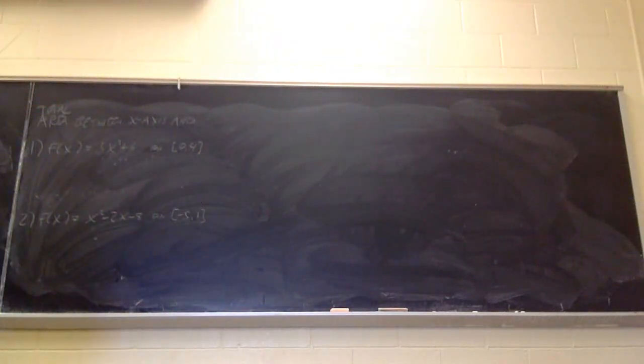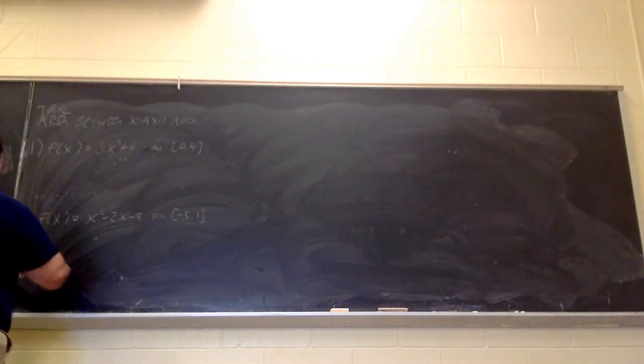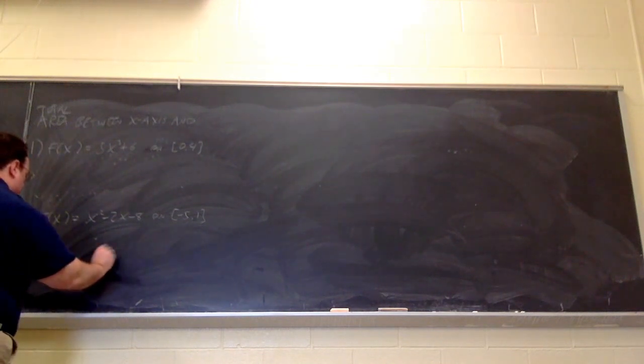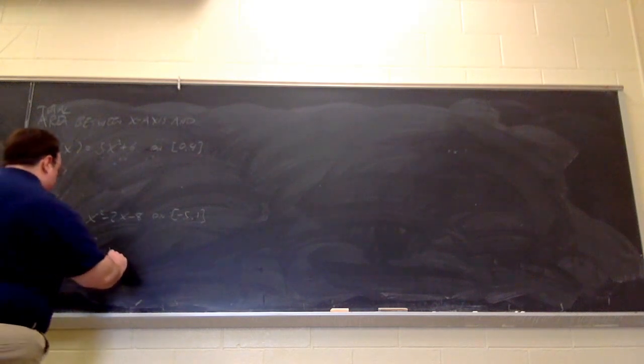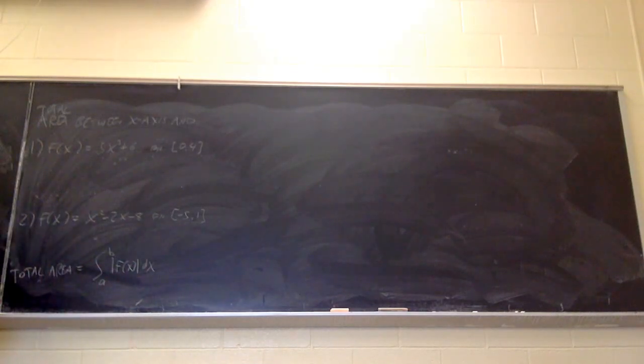Okay, in this video I'm going to show you how to compute the total area between a given function and the x-axis using definite integrals. Now, in general, the formula for total area between a given function and the x-axis on a given interval [a, b] is the definite integral from a to b, so a and b are the limits, of the absolute value of f of x dx. So we have to be aware of where a function is positive and negative on a given interval before we can start.